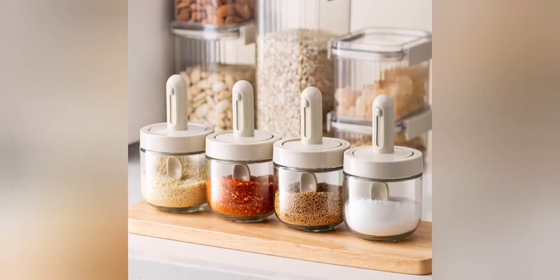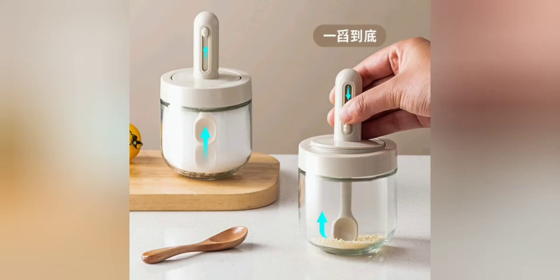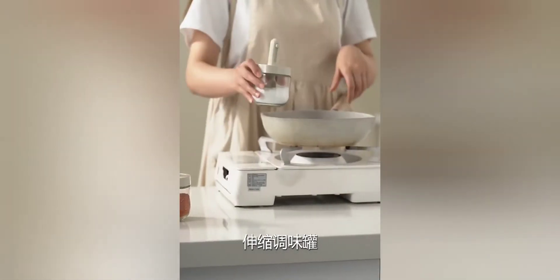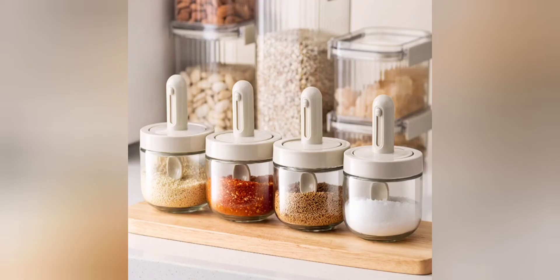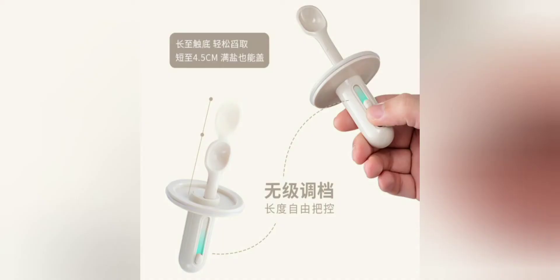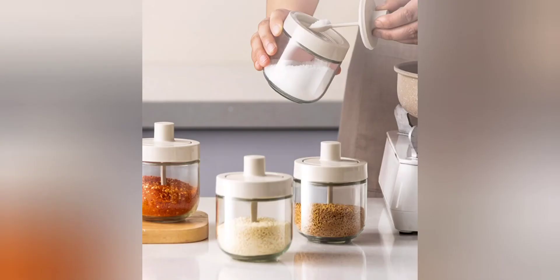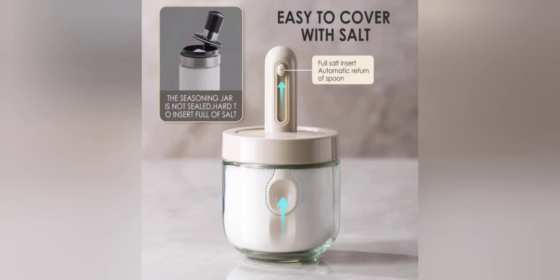Next up on the list is definitely my personal clear favourite for today. In the last two years, the container with spoon has been selling like hotcakes. If you have used it before, you will find that it is very useful. Now when you need to scoop up some powder, you no longer have to find a spoon. But when the contents are finishing up, it becomes difficult to scoop up the rest. This improved version actually solves that problem because the spoon is retractable, allowing you to freely adjust the length and control the amount you want to take. The transparent material of the container also allows you to clearly see the contents inside. Definitely a problem solver, so it will definitely have good sales.